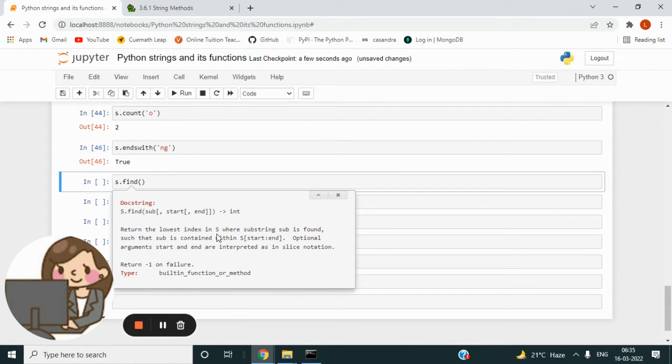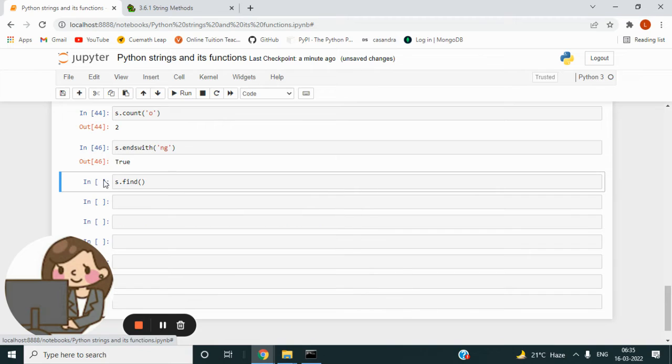It returns the lowest index in s where substring sub is found. So it searches for a substring in the string and returns the lowest index. Suppose there are two or three places where the substring is repeated, it returns the lowest index. Sub is contained within this start and end, so you can specify the start index and end index where you need to search for it also.